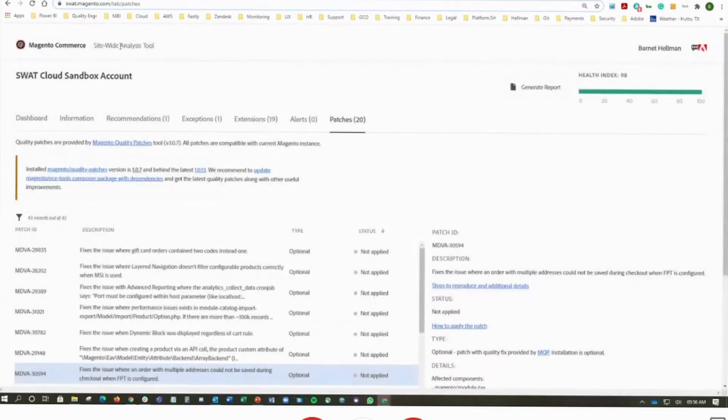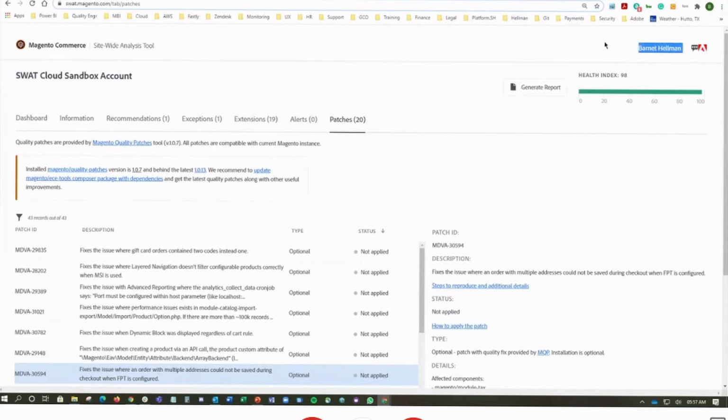Other information that you will see here up on the, I should have mentioned this to begin with, but you will see SWAT Cloud Sandbox account. If it is a staging environment, to the right you will see in brackets the word staging or dedicated staging. You will also see over here on the right hand side who signed on.